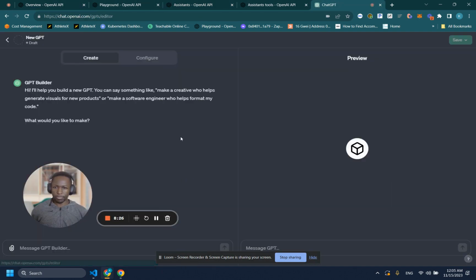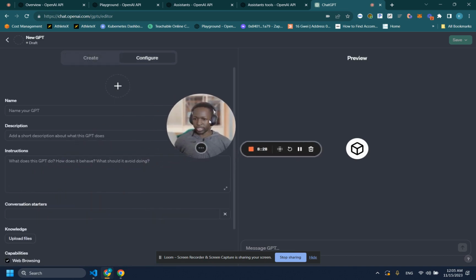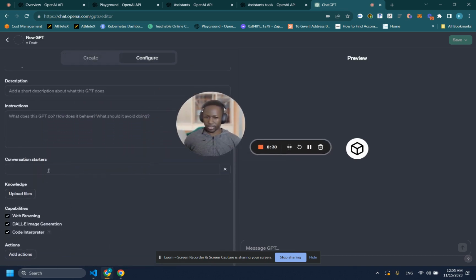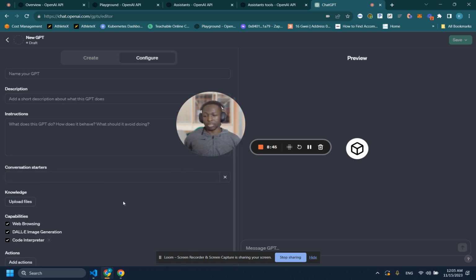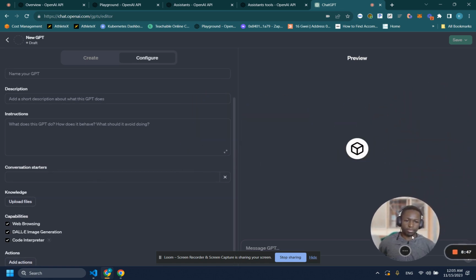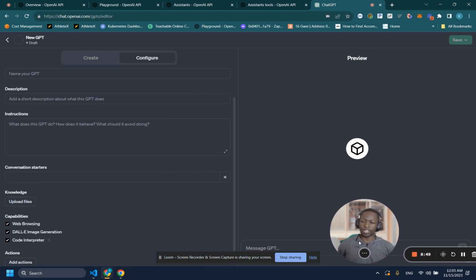If we compare how they look, you can see it's the same thing. You don't get conversation starters though, because it's not going to exactly be ChatGPT. This is going to be like the background. You could probably get your GPT to talk to your assistant, and that could be something. I haven't seen anybody do that. Probably somebody's done that, but I haven't seen it yet. But you can see they're very similar.